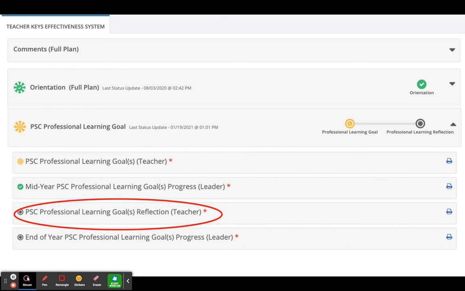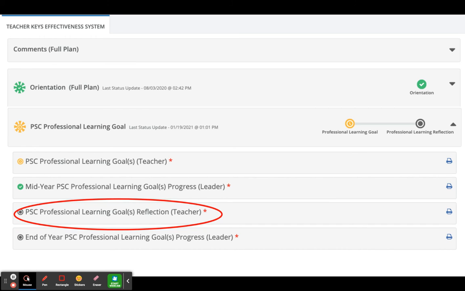Then you get into professional learning goal. What I've got circled there, the reflection, you need to do that. Basically that is reflecting on our school-wide goal around professional learning communities, getting those established, which we have. How do you feel you've met that goal? Where can we find that kind of documentation?